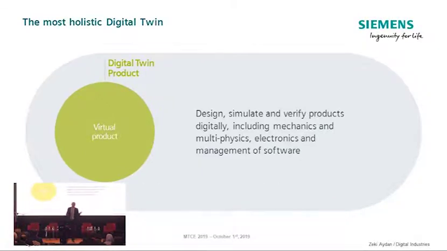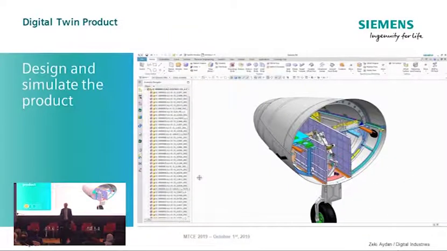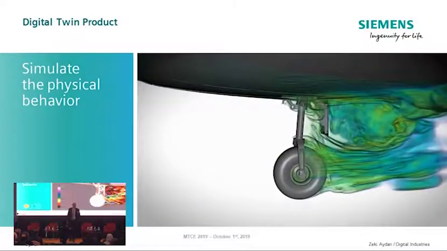If you want to become digital, you have to start with design. And the most essential part is the digital twin, which is quite essential in order to make your simulation and verification, including the mechanics, multi-physical approach, and electronics. All these are required. Here you can see a landing system of an aircraft, how it is simulated as a product in order to optimize the details within the construction. It is also considered to simulate the physical behavior of such a landing gear in order to make sure that everything is appropriate. All this is part of the digital twin mindset.